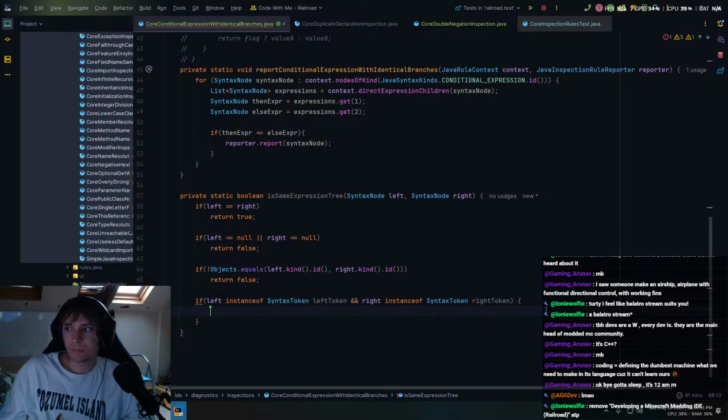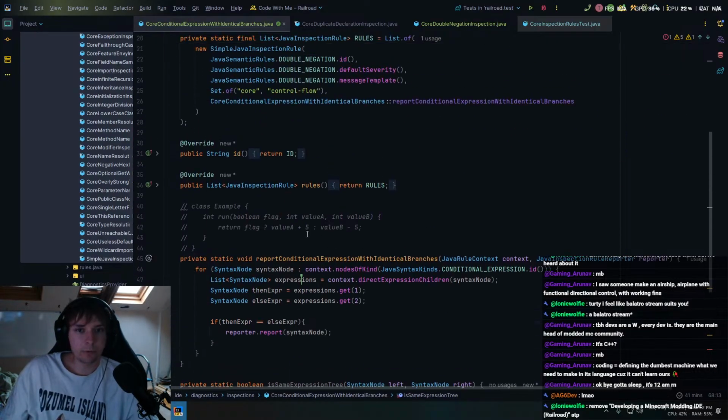Then what? Okay, so what are these? What is left token and right token? Well, this is the left token and this is the right token. Yeah, but what are... Okay, fine. So in this case, if you've got +5, and then you've got -5, what are the left and right tokens in this? Plus and minus. Okay, so this literally just gets syntax tokens in these two expressions. In all the children in these expressions.